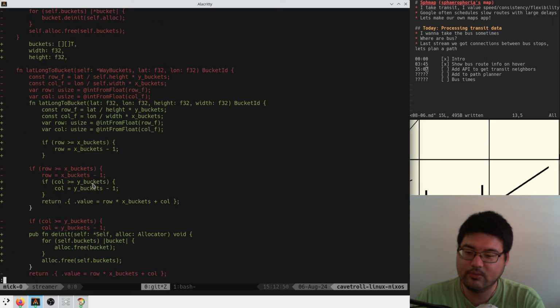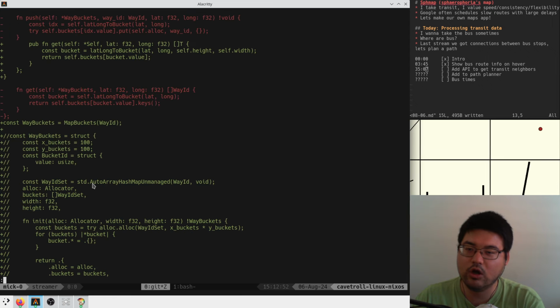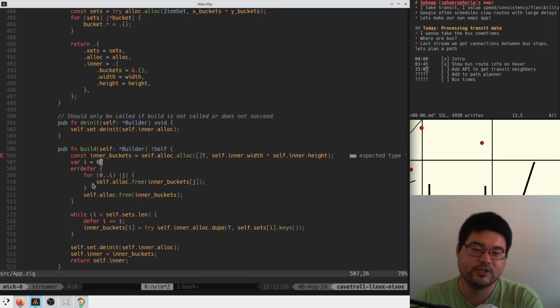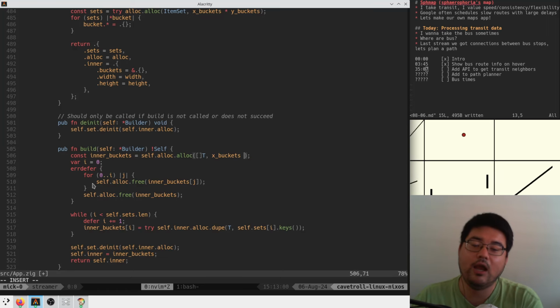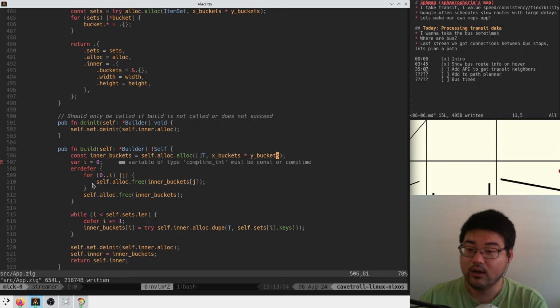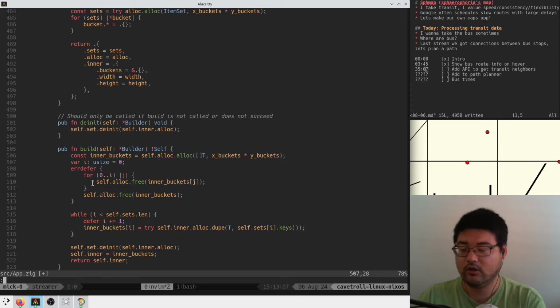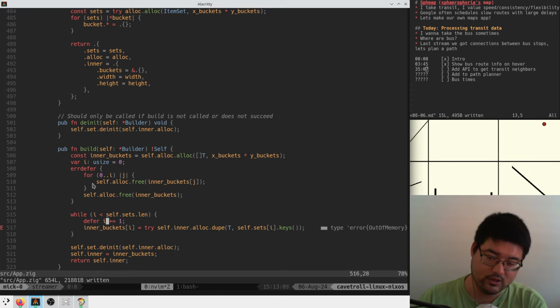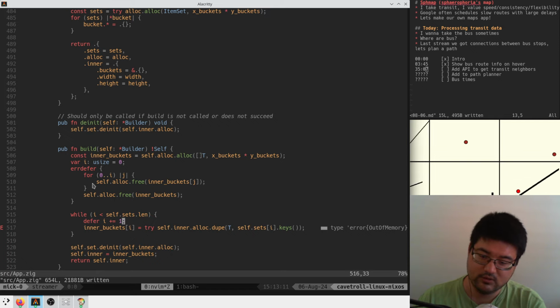Wait, you're making a competitor to Google Maps? Calling it a competitor is maybe a little strong. Oh, it's because width and height here should be X times Y. I mean, it will win one customer, and that customer will be me. But, you know, maybe it'll be useful for someone else in the world as well.